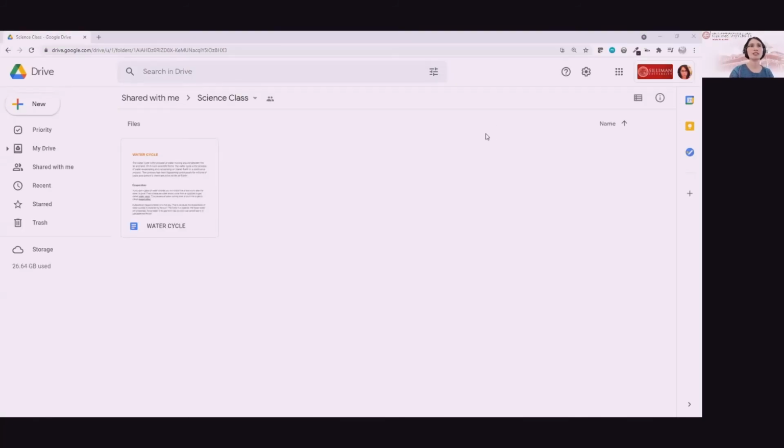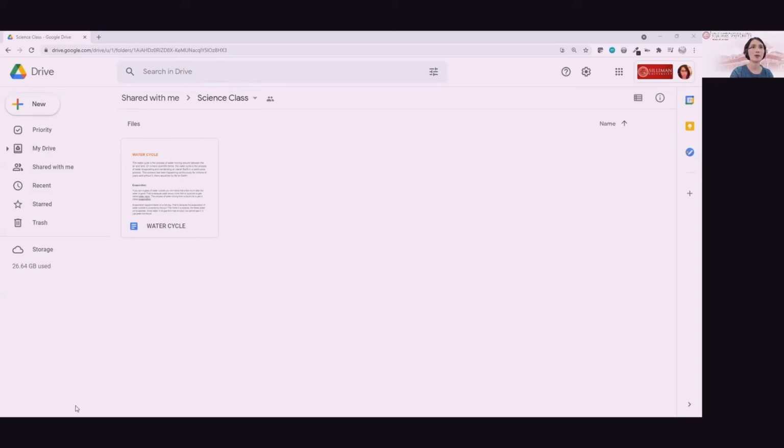I am now logged in to the editor of the file, Water Cycle. After we have shared the folder, this is now the view of the Water Cycle file. It is now within the folder named Science Class, and it has been shared to people. This is the part where I could now add additional files within this folder.